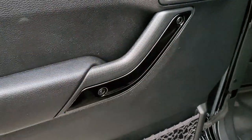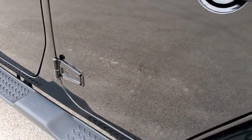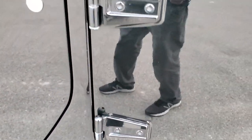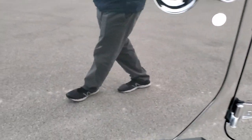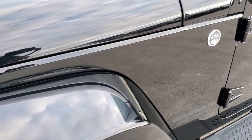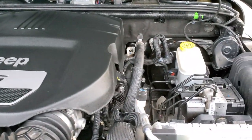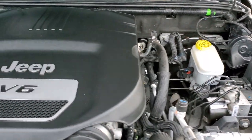You got the child safety locks and more gloss black inserts. Bottoms of the doors look good, and these door hinges look good as well. See just how reflective that paint is. We'll take a quick look under the hood, and I'd personally like to thank you for checking out the video today. Hopefully from this HD video you'll have been able to tell just how clean this Jeep is all the way around, inside and out.